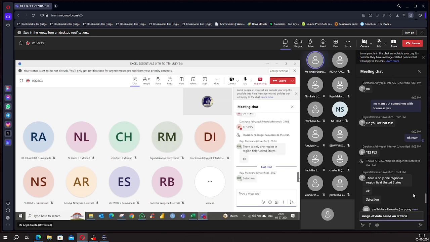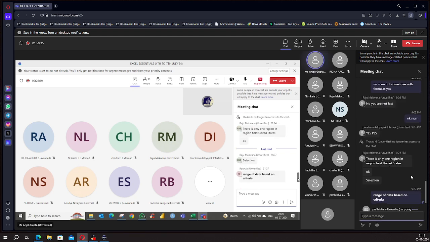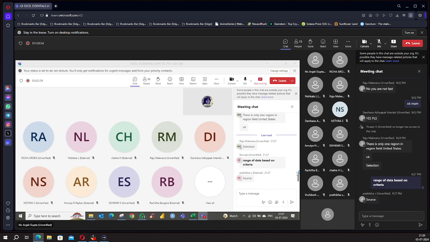Selection. Okay. Filter means range of data based on criteria. Pratibha is writing something. Filter means source.